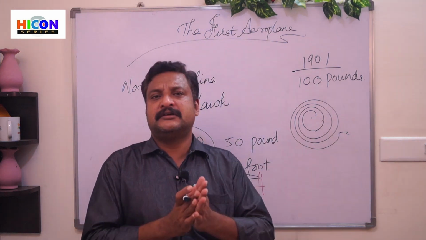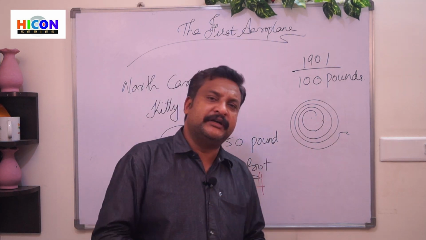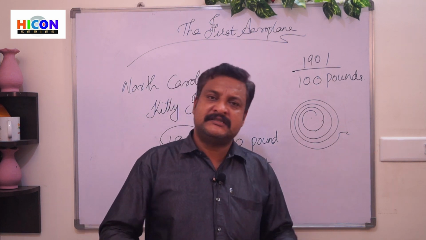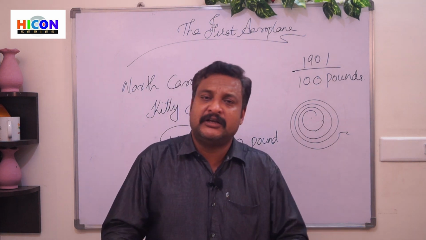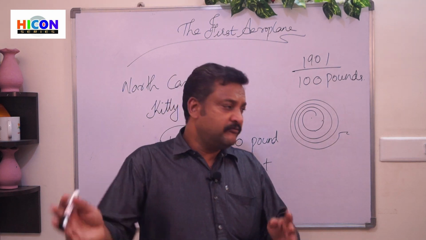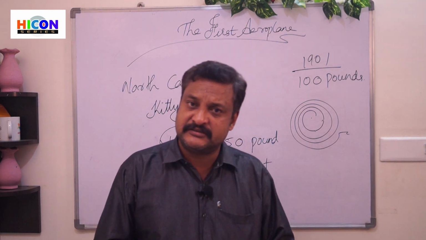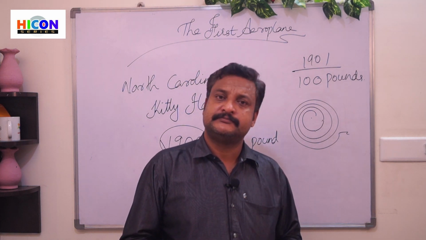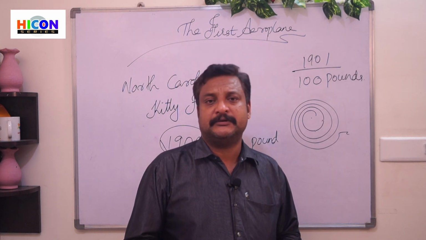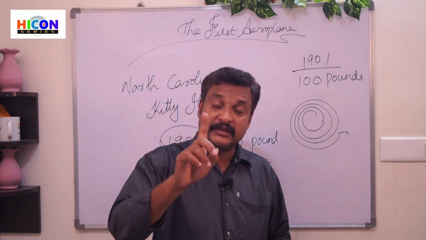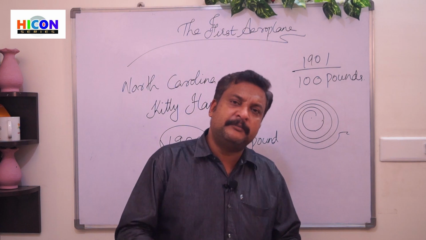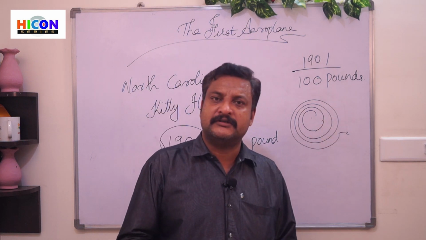Imagine the Wright brothers felt that we couldn't do it. The first brother told the second brother, my dear brother, we cannot do it. Okay brother, we will throw it and go and do something else. What would have happened if they decided so? What would have happened? That is not the attitude that we have to develop towards life. There will be problems, there will be failures.